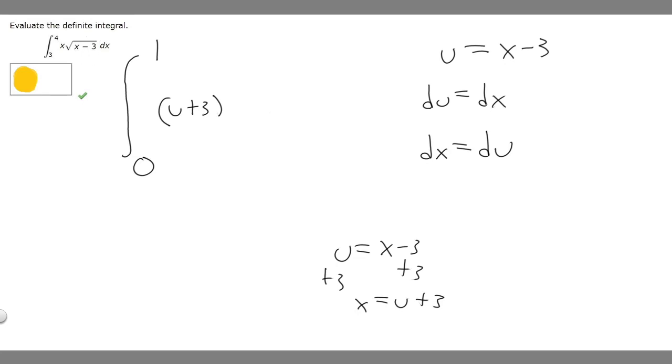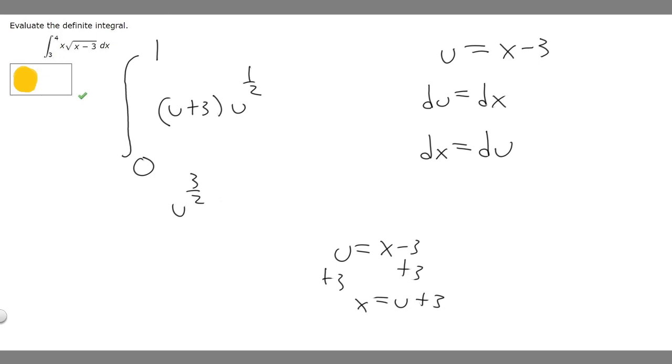And then we have the square root, and u equals x minus 3, so we just replace this with u. And so we have du right here. But this is the square root of u, which is just u to the 1/2. So what we're going to do is multiply these together. We use FOIL, right? So u times u to the 1/2 is u to the 1 times u to the 1/2. So it just becomes u to the 1 plus 1/2, which is 3 over 2. So it's u to the 3 over 2.